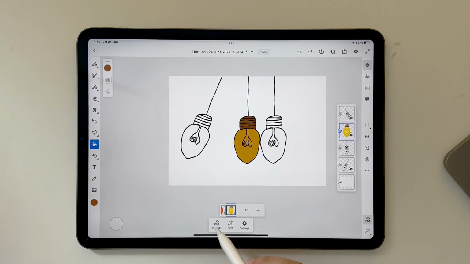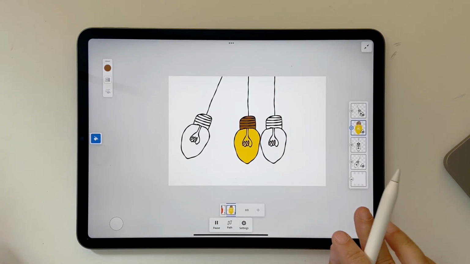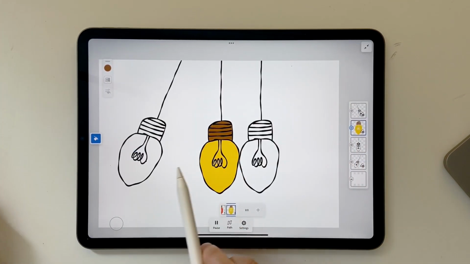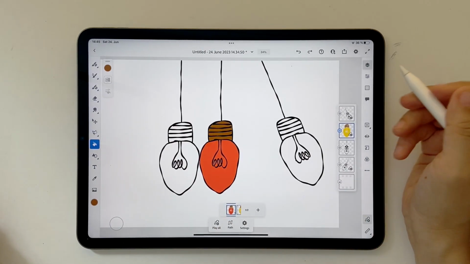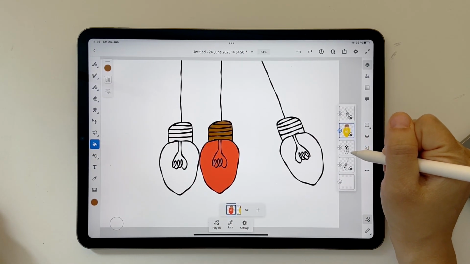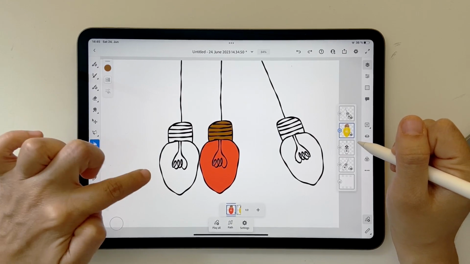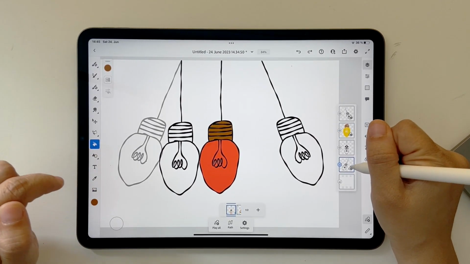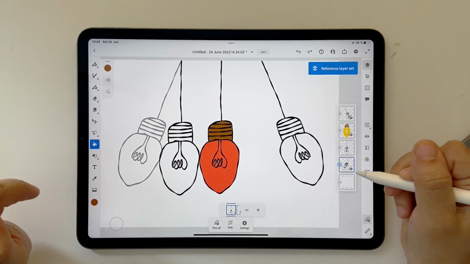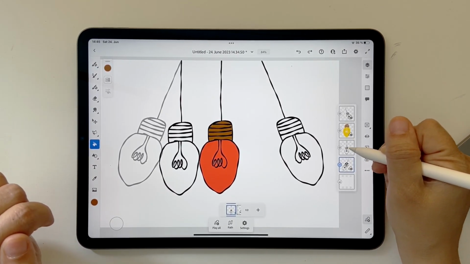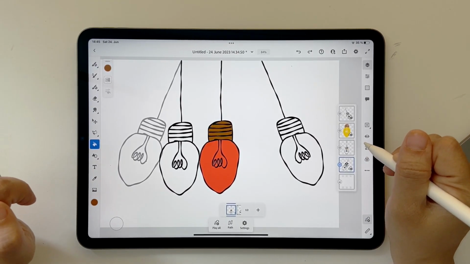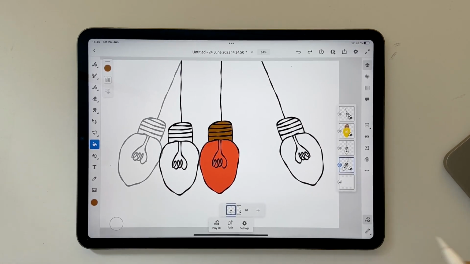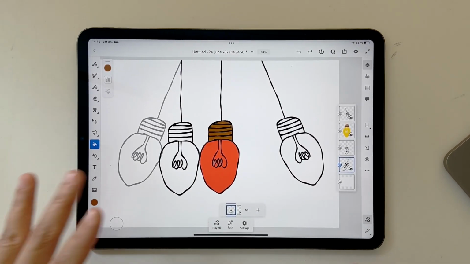So now let's play it, and you can see it's changing color, and now it's time to color these 2 bulbs over here. So pause it. Now change the reference layer. I'm going to color the one on the left. So go to that left bulb, click and set as reference. Once you set on reference, this automatically gets released from reference, which is really important, because if you don't release it, it's going to keep coloring according to that.